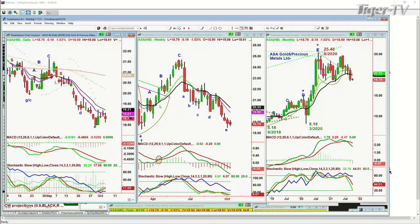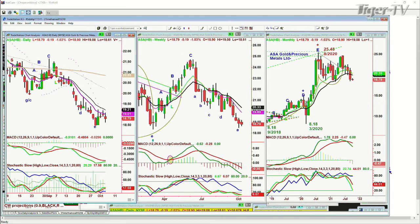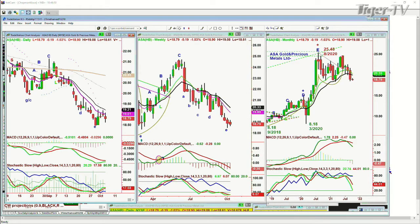And yep, all of these are on my mind. I'm just going to show you the ASA. ASA is the same thing. It's making an arch, ASA Golden Precious Metals, same category. It's got a little bit more strength because the MACD is starting to improve. The Newmont Mining is not. This is a better one in chart formation, and it hasn't taken out the left side low. That's a much better pattern at this particular point.